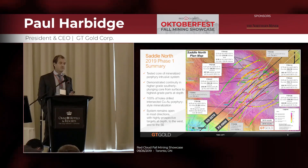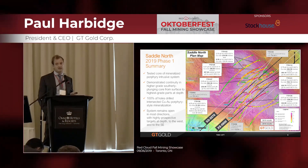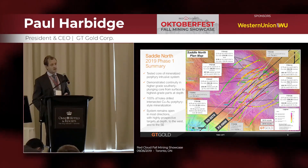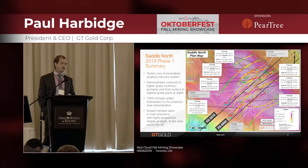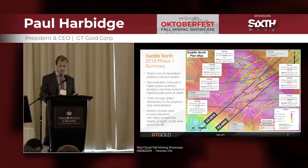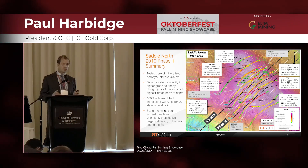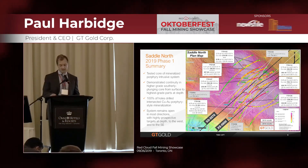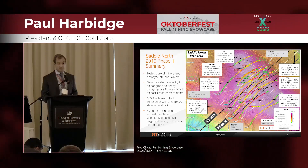What we've found is a high-grade core of mineralization with actual gold grades of a gram per tonne and half a percent copper. When you look at the equivalents, we're talking about over one and a half grams gold and over one percent copper equivalent. That measures 400 meters in strike, 300 meters in true thickness, and extends over 1,200 meters. That is encapsulated within a much larger, strongly mineralized envelope, which measures 700 meters in strike, 600 meters in width, and over 1,500 meters down plunge. It remains open in most directions.